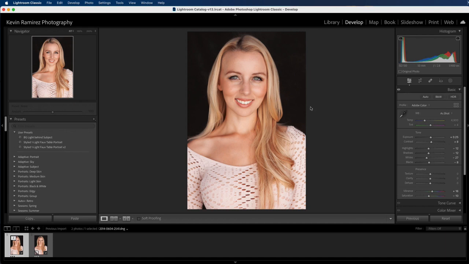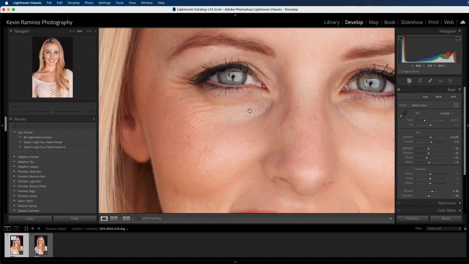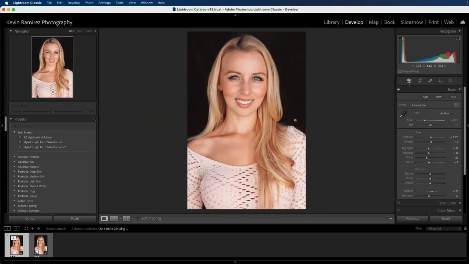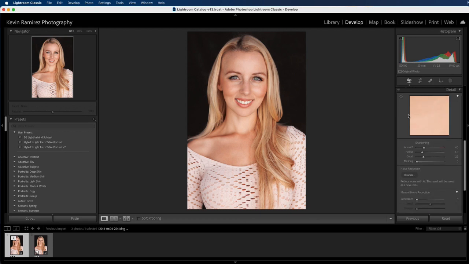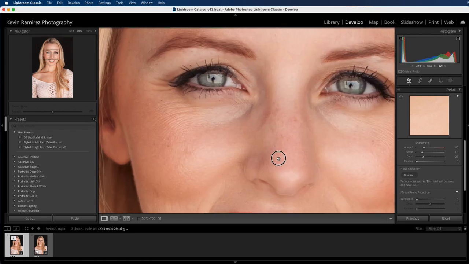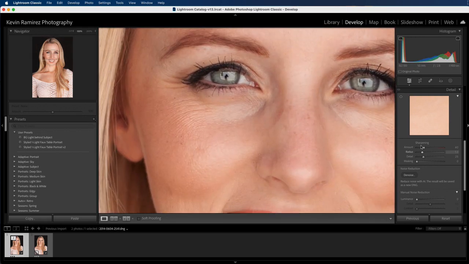Okay, so I think I'm good with all of my exposure adjustments for the image. So now I'm going to go to my detail panel. In the detail panel, I'm going to zoom in, so I have a little bit larger image showing. I'm going to increase my sharpening. For portraits, increasing your sharpening around 60 to 80 points is probably a good spot. I'm going to hold the Alt key, click on the slider, and then pull to the right.